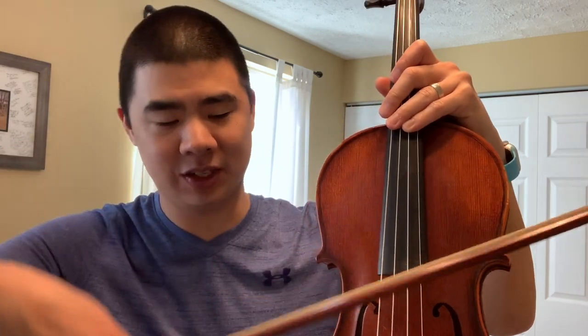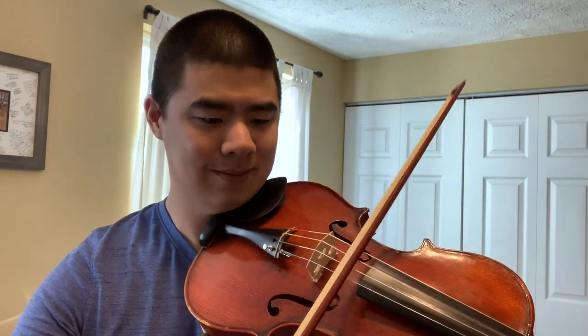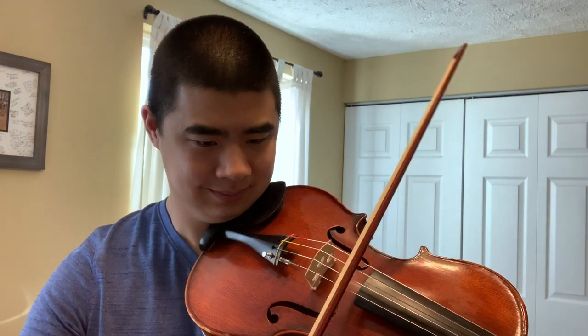So I know when I'm looking in class, a lot of us, our tendency is to play here a lot. So you need to make sure you're playing these at least in between the bridge and the fingerboard. Other things that could be happening is increasing and decreasing your bow speed. So making sure you're using your bow speed accurately. That way, for these 16th notes, you're using a fast bow so they come out. You shouldn't be using tiny bow. That sounds very sticky and it doesn't sound clean because I'm using this much bow and I'm not using a bigger bow speed.